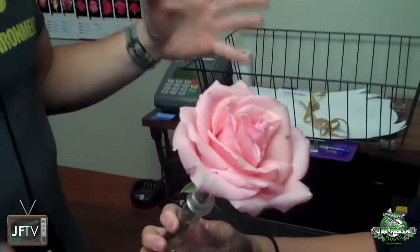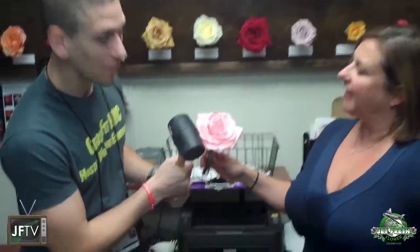Wow, have you ever seen a rose open up that large just in a matter of a few days? No, not at all actually. We use props here at JetFresh, Teenie Weenie. This is what I measure my roses with because I expect my roses to be about this size. Look at that compared to a mallet.